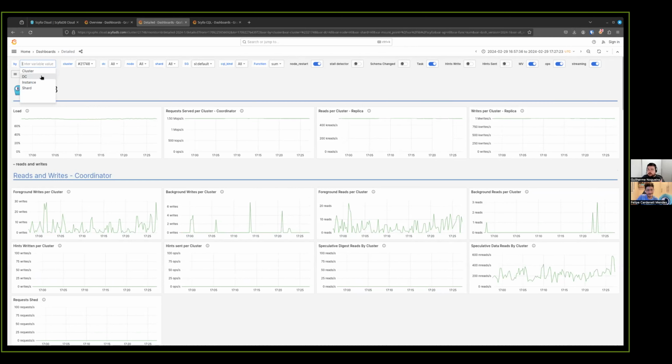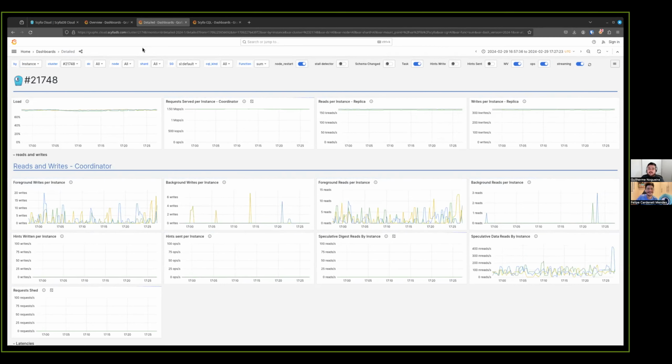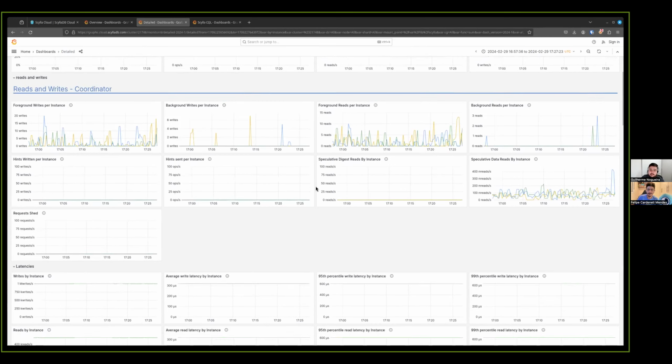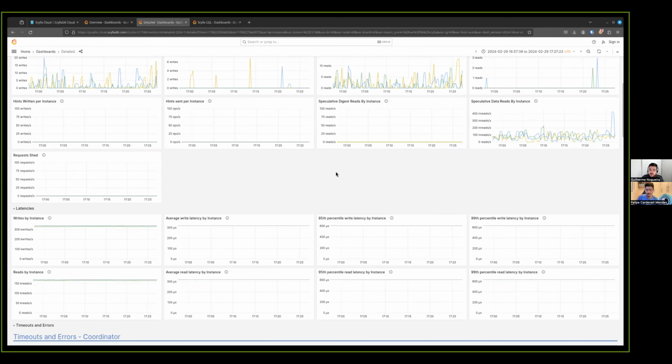So let's drill down into what we call instance level. Instance level will show me metrics at the instance level, as the name suggests, and it reflects what the instances are doing in metrics at any point in time. We can even see exactly how it was processing 30 minutes ago, for operations and latencies and whatnot.